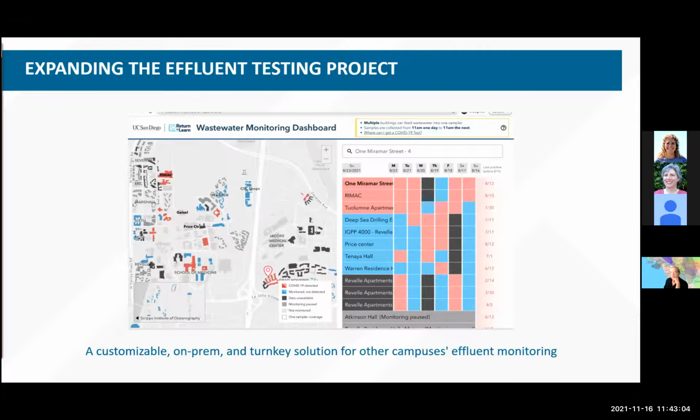So here is the dashboard that was ultimately created as a solution. It's showing, of course, in red where there were actual positive COVID samples acquired. And you can see on the far right that we were able to make a temporal map over time of how many positive samples were obtained from certain sites, so that people could go back and look at the history of what was going on there. So that, in a nutshell, is the project.